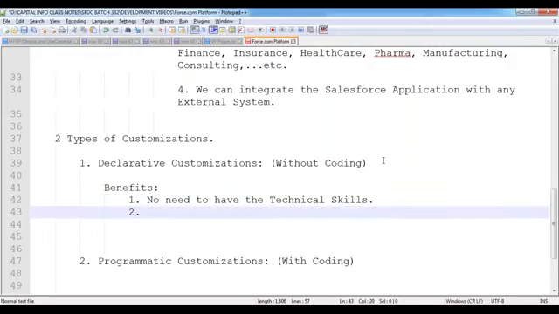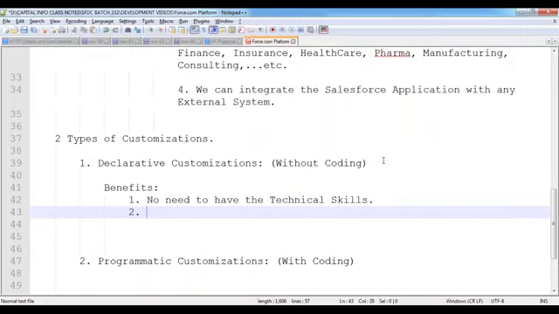Second one. Now tell me, as of now, whenever you are doing any customizations, do we feel any difficulty? No, right? Everything is simple. Just the mouse pointers. Every option is available there itself. But we have to know which option we need to use and what navigation we have to follow. We should be aware of those things. That's it. Nothing else.